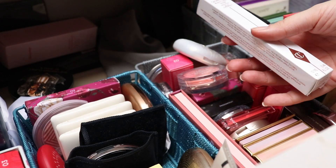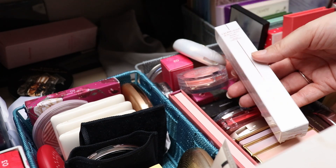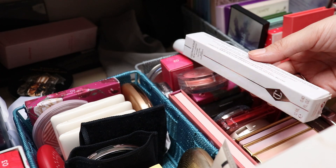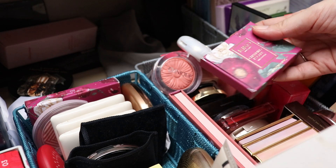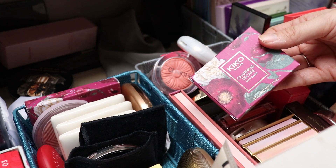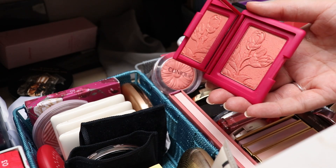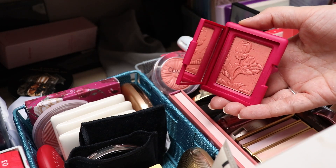For the face products, I want to put in the Charlotte Tilbury Glowgasm Beauty Light in Pinkgasm. I really wanted this for such a long time, but I feel like I haven't been using it enough for how much I wanted it. I'm also going to go with this Kiko Charming Escape Silky Blush in Tasty Peach. It's a very warm-toned coral and I really like it, but I haven't really reached for it in a bit, so I want to use it again.